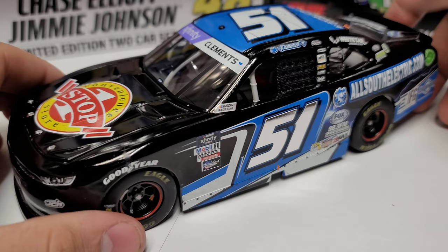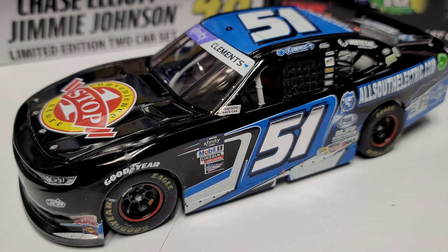Overall the car doesn't have a ton of detail, but it is cool to get a Jeremy Clements car because this is one of those teams that don't get anything offered very often. I would love to see these smaller teams band together with one of the companies that pull those merch trailers. I'd love to have an XFinity Series merch trailer where you go up and get Parker Kligerman, Jeremy Clements, Austin Hill, Sheldon Creed - those guys.